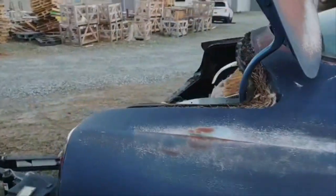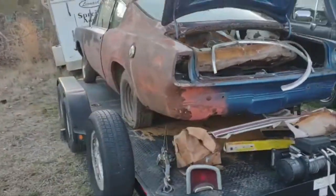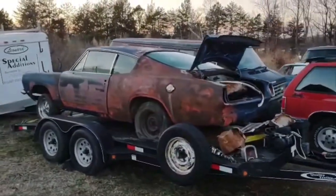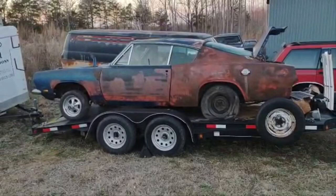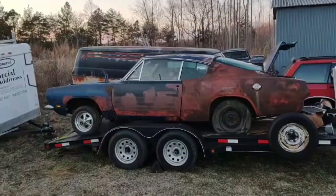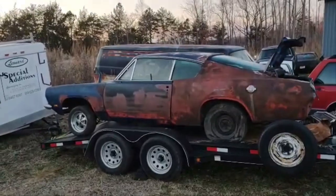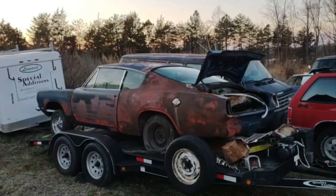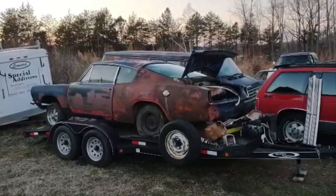I'm going to pause right here and go over and take a quick look at the other ones we picked up and got home. But there it is — 1969 Formula S Barracuda, factory 4-speed, factory big block, and the original 4-speed with it. Supposedly the original motor is there and it's coming — just got to go pick it up. It just goes to show that some of these cars are still out there. That is a special car right there.